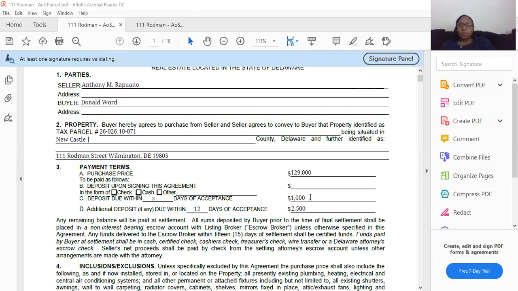I do try to have my buyers do at minimum 1%. But like Bean said, I try to have them do as strong a deposit as we can. But you need to have that conversation with your buyers up front. If something is to go south in the transaction, their deposit could potentially be in jeopardy. We'll get to that further down the road. It's not automatically in jeopardy, but if they do a $10,000 deposit on a $125,000 property, that's a lot of skin in the game for if something were to go south.